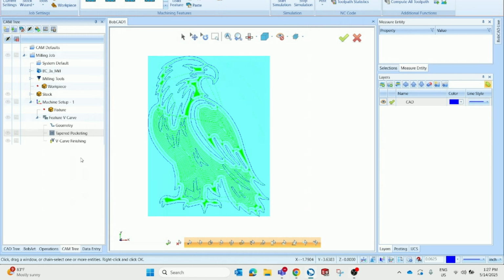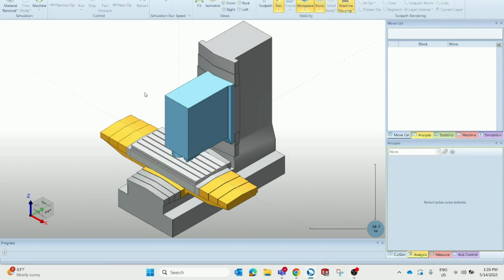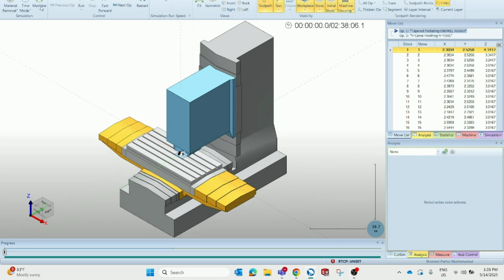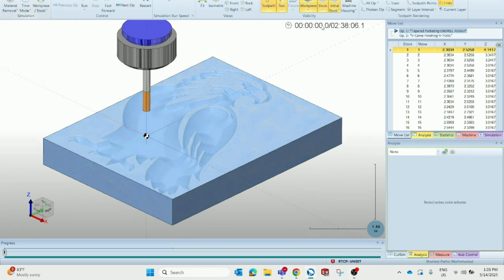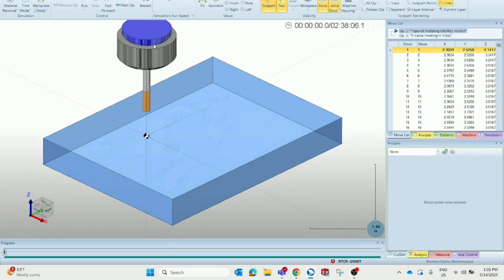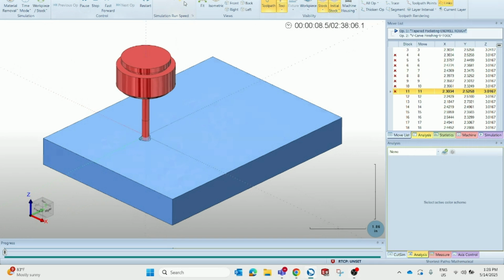Let's see. So we can simulate from there. So I'm going to hit run, and we can run through it here.